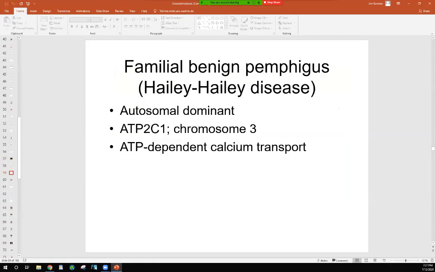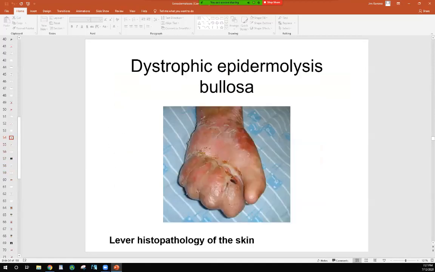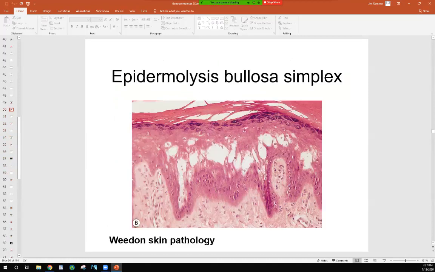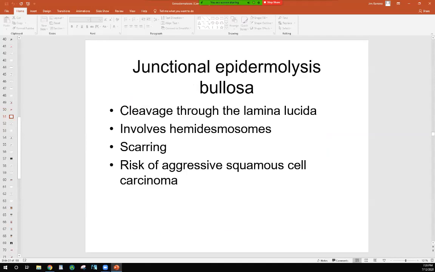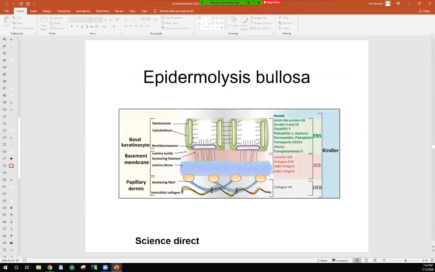Any questions so far? For simplex, sometimes a trauma blister can look like that as well. You can get an intraepidermal split like that. Yeah, exactly like EB simplex. I've seen these things missed because it comes in as a child with a small amount of lesion, it comes in as trauma, and it's undiagnosed simplex. Yeah, it's a very good point. As a matter of fact, it's one of the things in the differential: the level of the split for friction can be right in the middle of the epidermis, just like that. So good. All right, we'll keep going now.